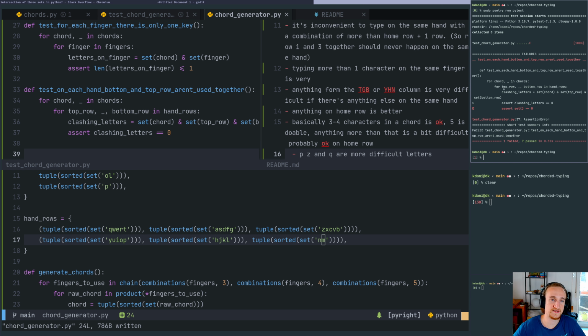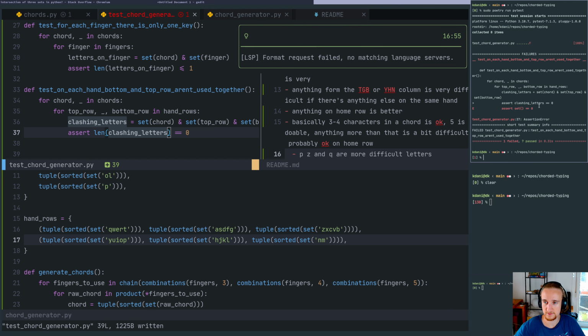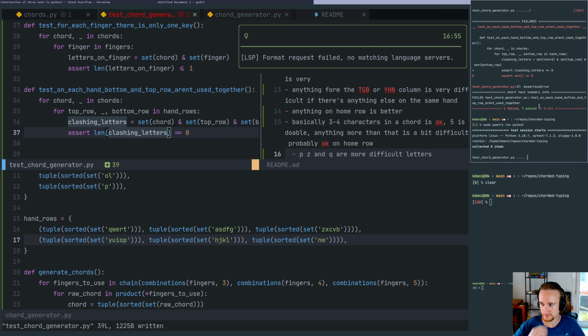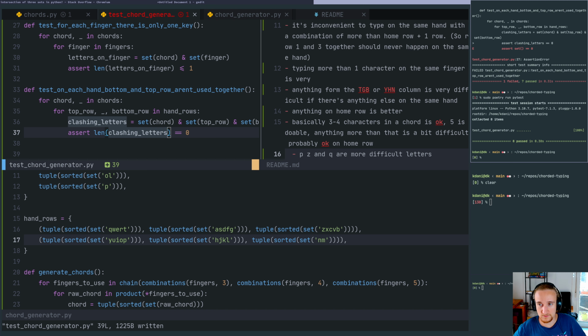Oh, it's not the set, it's the length of the set that should be 0. What? Clashing.